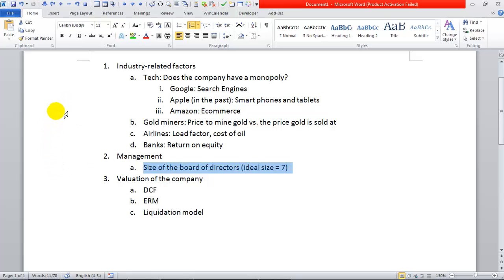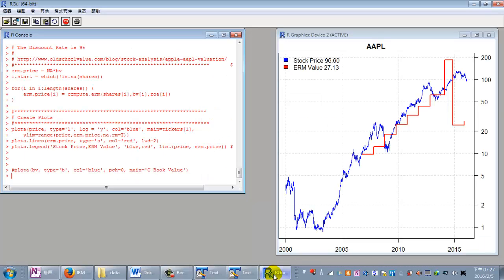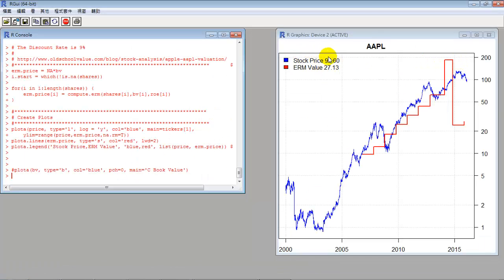The fact that the board of directors is small gives me confidence that Apple can turn itself around, find something new to market itself on. But for now, the company's investments are not doing so well, and I wouldn't want to put my money with them. Instead, I'd probably short, because the difference between the real value of the company and the stock price is so large.